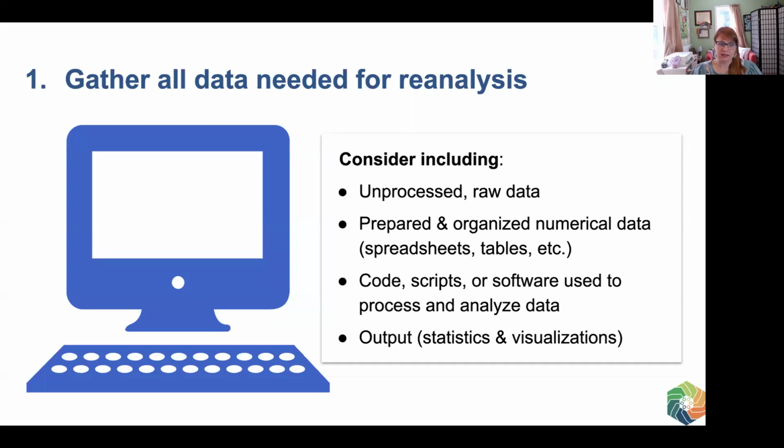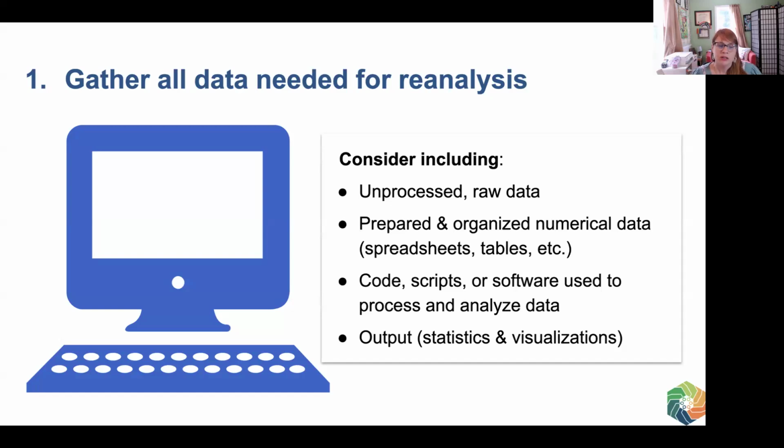But ultimately, we want to provide both unprocessed and processed data for reanalysis. Including the unprocessed data ensures that no data is lost, and any issues that may have occurred in the processing pipeline can be discovered. It also allows data to be looked at and reused in different contexts outside of the original process that was taken on it. The processed data, though, is cleaned and formatted and organized and ready to be reused by others. So when file size and storage size and privacy and restrictions that we'll talk about allow, sharing unprocessed as well as processed data is really a best practice.